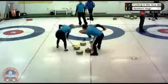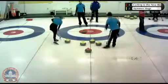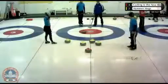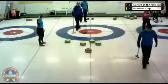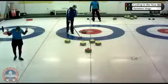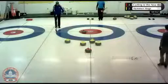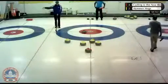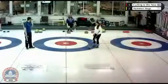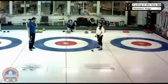Richard right now is in a good position to take one, which, since he's got the lead, he doesn't mind that. He wants to maintain the lead. Yellow spreads out the guards a bit with that shot. Perhaps just trying to set up another play to be able to use them. Probably a good play if that is the case. And also just trying to prevent a big end. Richard's got one. It's going to be tough for them to get rid of it. They definitely don't want him to try to get two or three here.